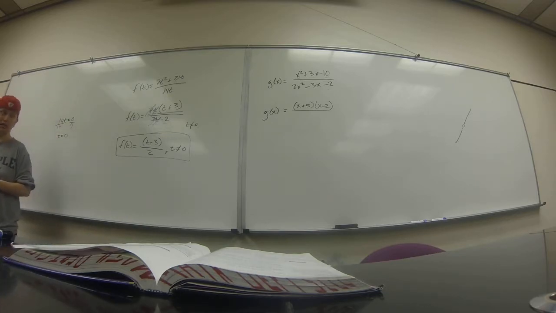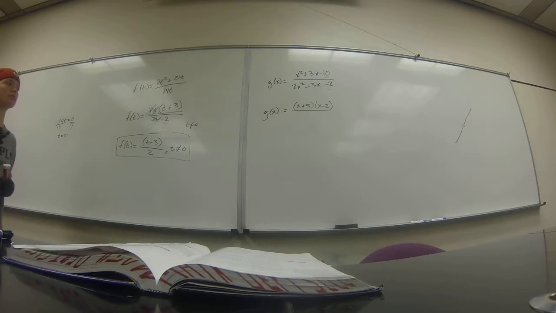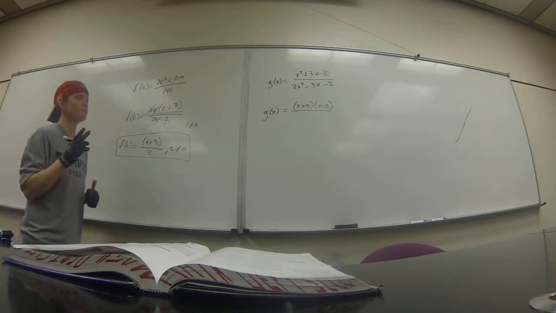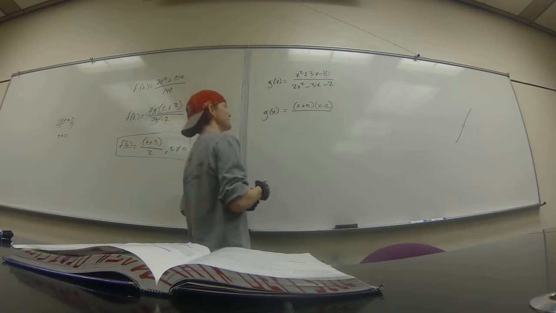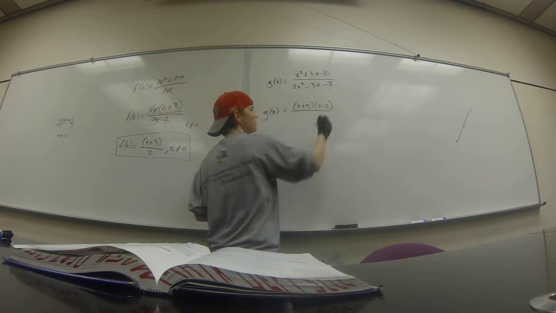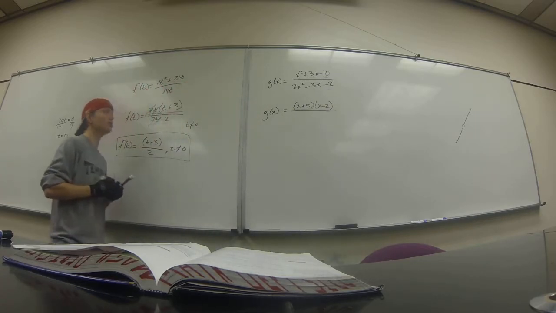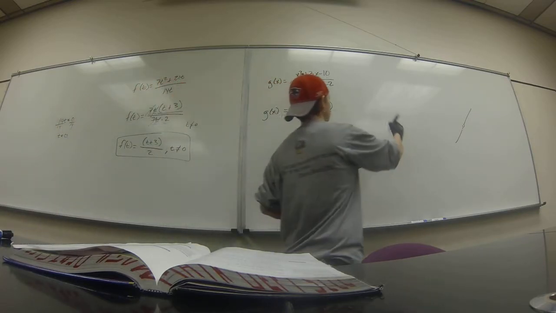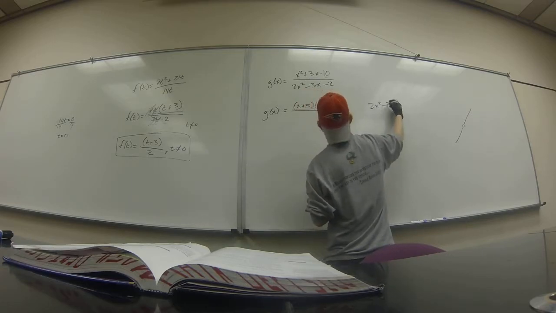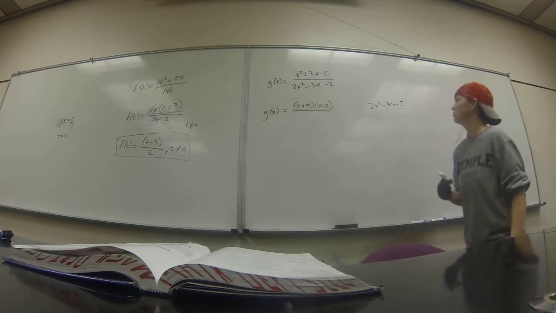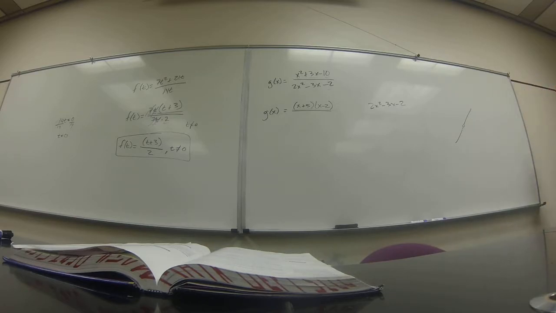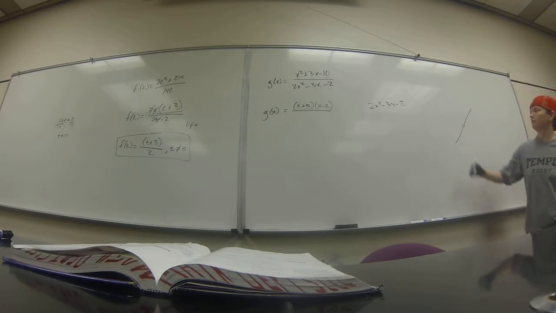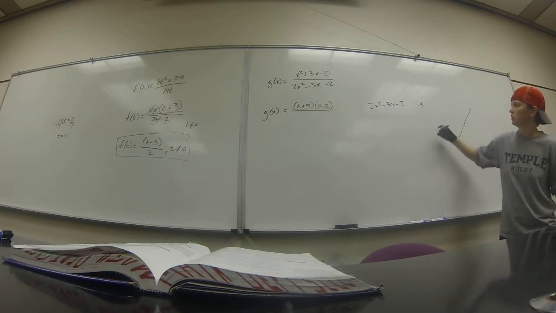So we factored that. Now on the most zoomed out scale, the top is built out of what? 2 factors. We need to do the same thing for the bottom, but it's going to be a little more complicated. So out to the side of the problem, let's take this 2x squared minus 3x minus 2. How are we going to factor that? Take two numbers that multiply to negative 4: 1 and negative 4, and negative 1 and 4.